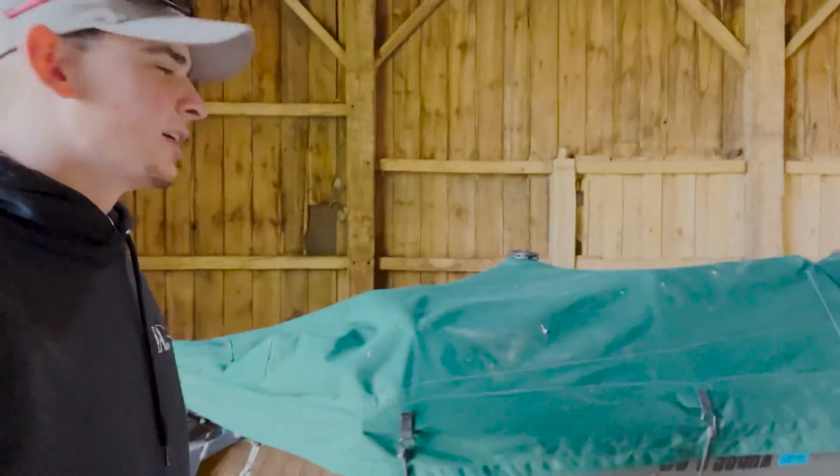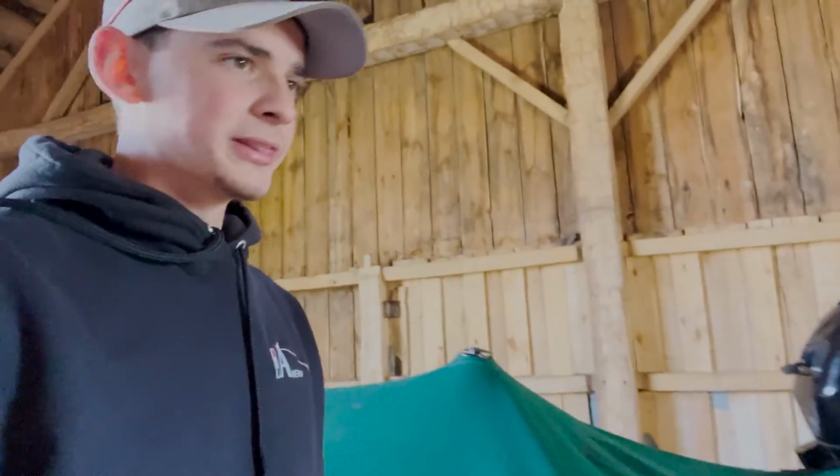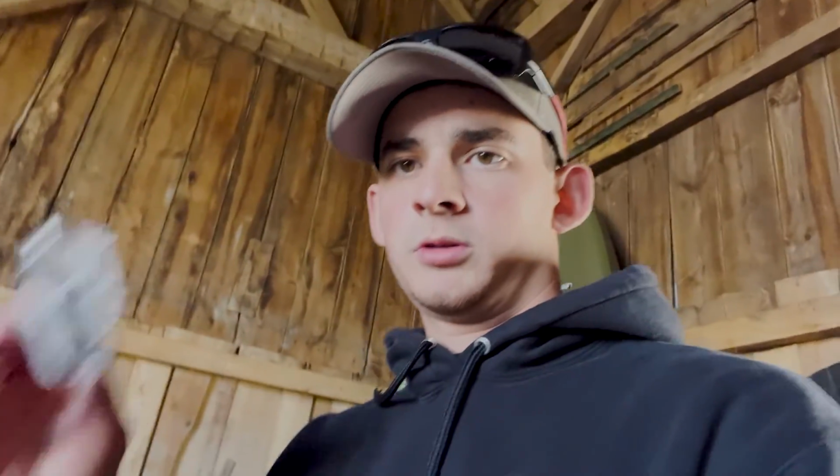Today, we are working on the lean green running machine. I believe the impeller is crapped on this motor, the old 250. So today we're gonna try ripping that apart. I have what I think is the right piece. I'm not 100% sure though, so we'll find out when we get it apart.